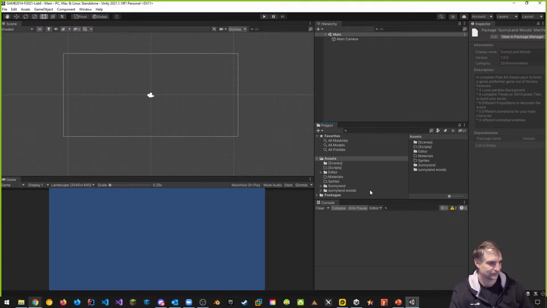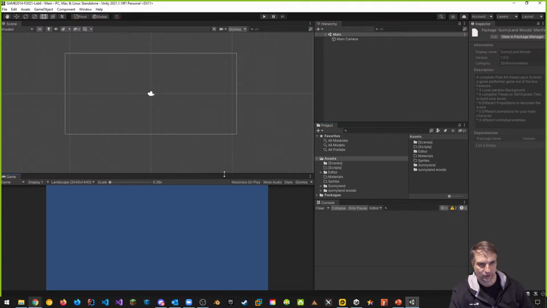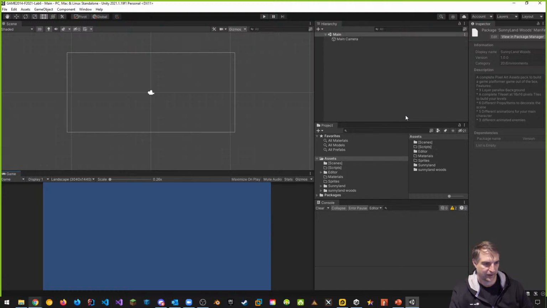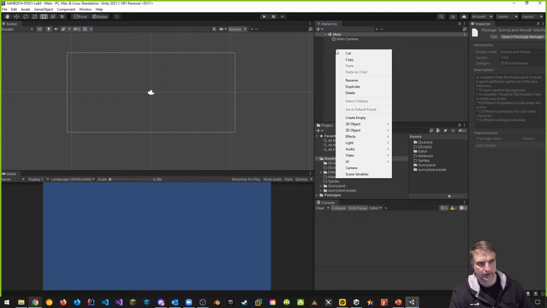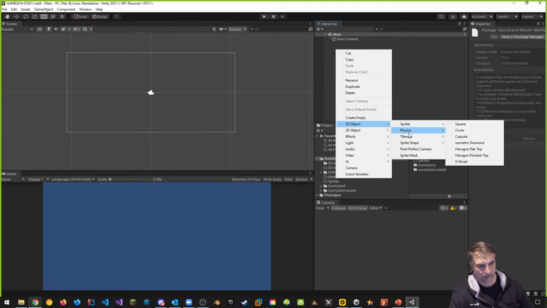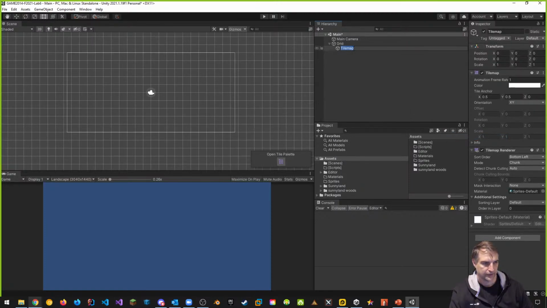Sorry, Herman. All right, so now that we've downloaded those assets, as an example, again, this is all the setup that we want to start going with. I want to set up our world, and the way to do that is I want you to right-click, and we're going to go to 2D Object and create our new tile map. We're going to make a rectangular tile map here.